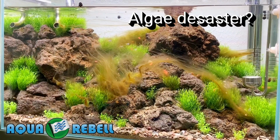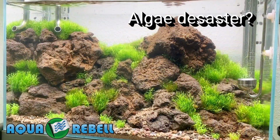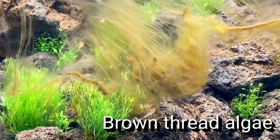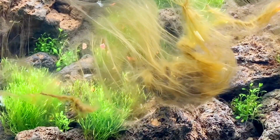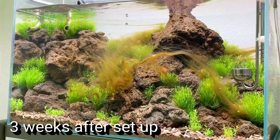Hello and welcome back to this wonderful planted tank. Let me wait a second, so I think it's better without algae. Today I just want to show you what you can do when you have some algae problems like I have here at the beginning of your tank. And it's very easy, you can solve this problem in only 30 minutes.